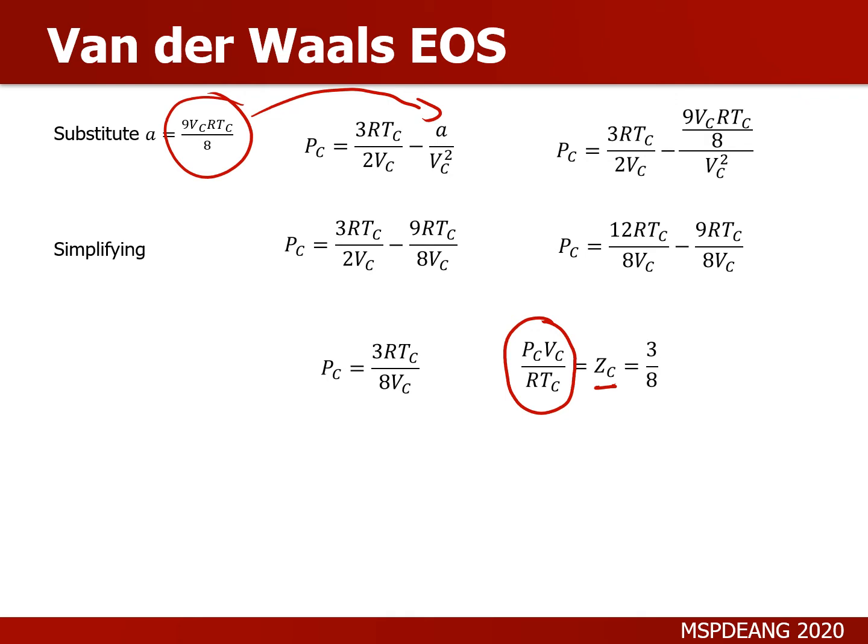Okay, so what the van der Waals EOS is saying now is that the compressibility factor for any possible chemical species is just equal to 3/8. Okay, so in real life, hindi talaga Zc is equal to 3/8 for all species, so nagde-deviate yan sa 3/8. So the van der Waals EOS is the simplest cubic equation of state that we have. So medyo okay naman yung nakuha natin na roots, but they're not the most accurate. Kasi, diba, the van der Waals EOS approximates that the compressibility factor at the critical point is 3/8. This is not the case, so nag-vary talaga yan.